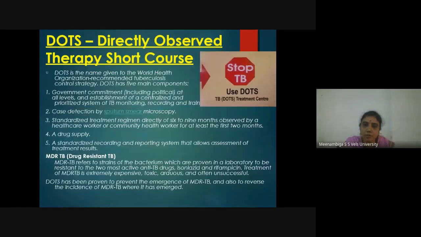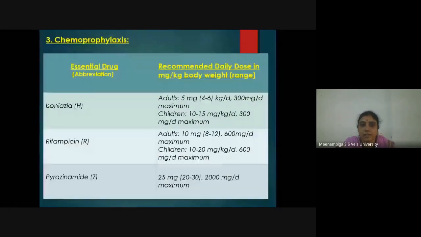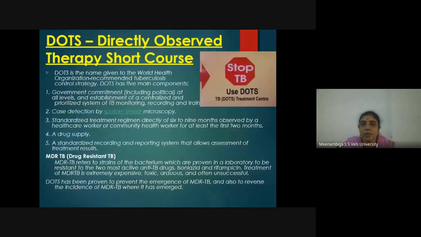In addition to these, there is another therapy followed to prevent tuberculosis, which is DOTS, that is directly observed therapy short course. Why is it done? For example, if a person is going for treatment for tuberculosis, he will be getting these drugs as medicine, isoniazid, rifampicin, which are antibiotics. After taking these antibiotics for some 2 or 3 days, once the cough and other symptoms reduce, he will leave the antibiotic course. He won't continue. If you take an antibiotic, you have to continue the course for how long, 6 months.